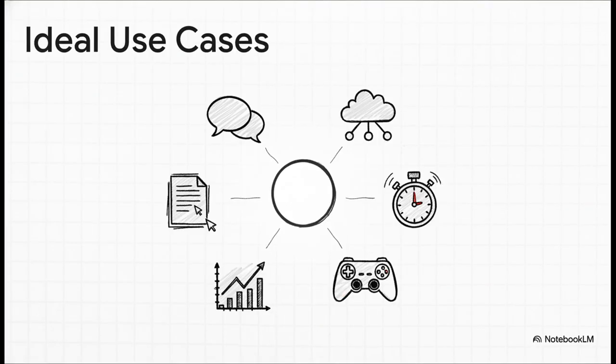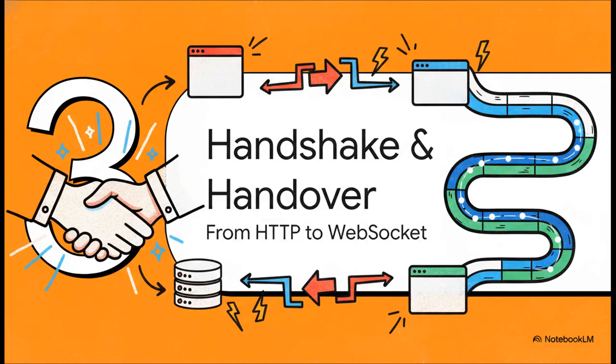So where are WebSockets actually being used? Oh, they are everywhere. From the instant messages you get in Slack, to the live collaboration in Figma, all the way to those lightning-fast price updates on platforms like Binance. They are the invisible force behind your online games, live sports scores, and even the data streaming from your smart home devices. So how does a regular old web connection suddenly turn into this real-time powerhouse?